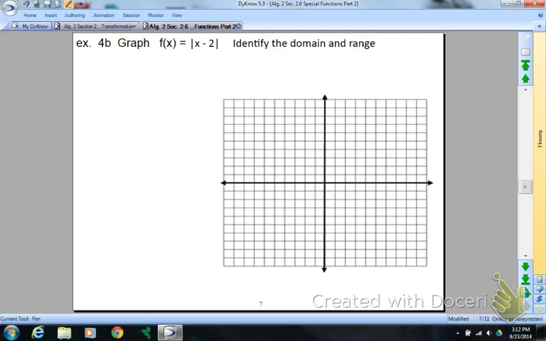Now, when there's a shift, when there's something inside with the x, it shifts to the right or to the left. And remember, it's always the opposite. So that's x minus 2, so that means we shifted to the right or to the left 2? Right. To the right 2 places. And to get the rest of the points, what's in front of x? A 1. So we can go up 1 over 1, up 1 over 1, or up and backwards to get both v's.